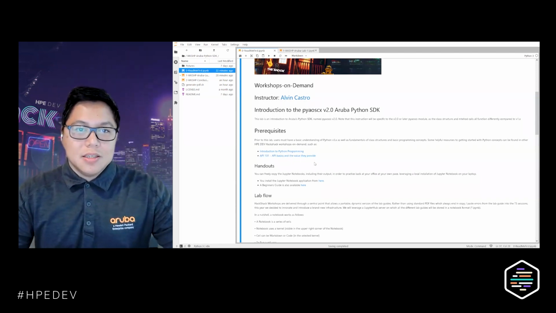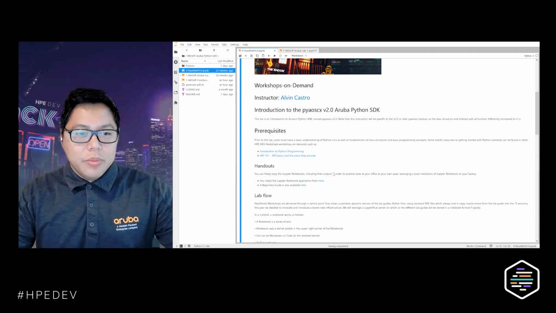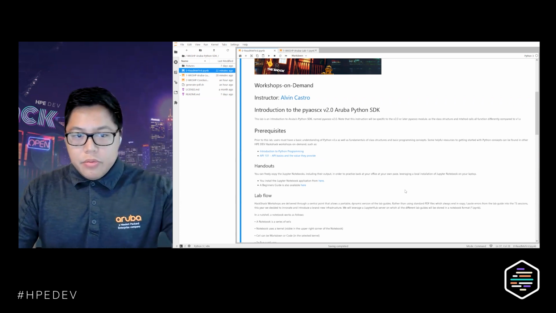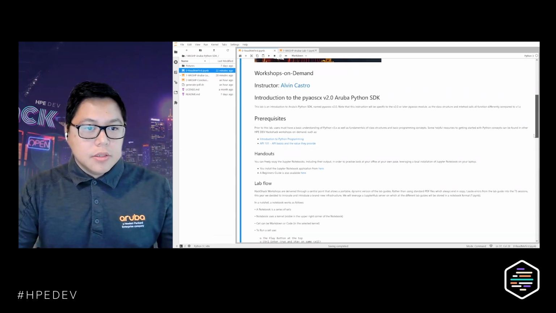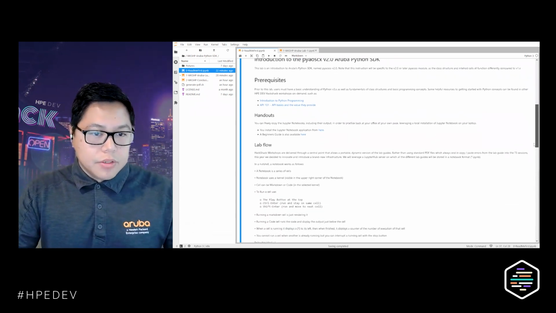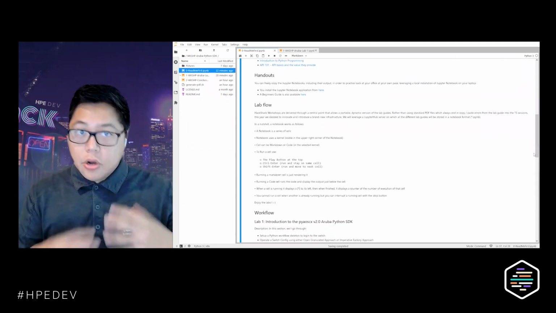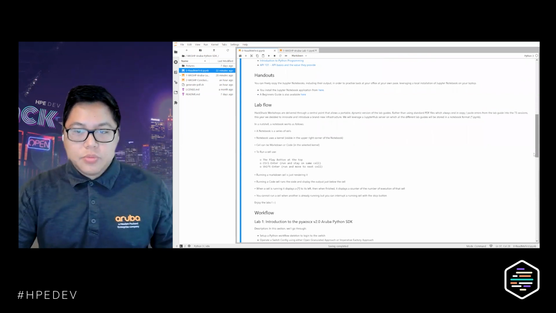I tried to make this as clean and easy as possible. Of course, feedback is always welcome. Generally, there won't be any slides in addition to this. It'll just be what we have on the workshop. And the lab flow basically will go through each cell block that has code in it, which you could actually run, and you could edit it yourself, and we'll see that as we go along.